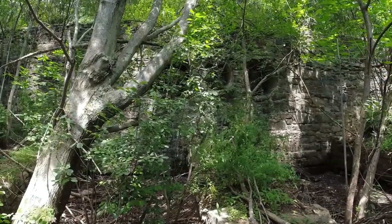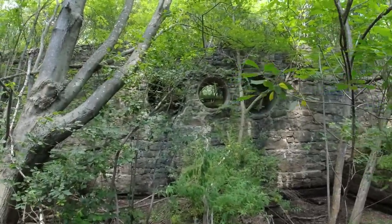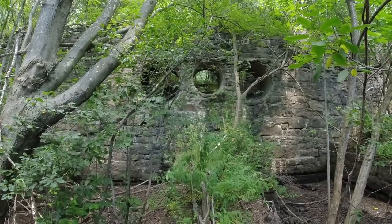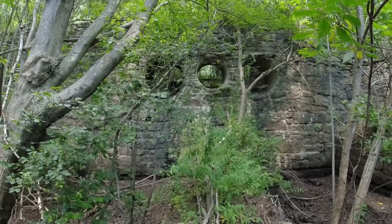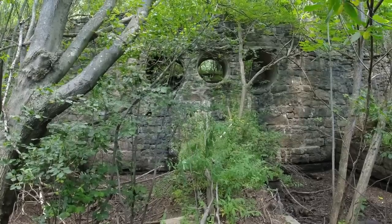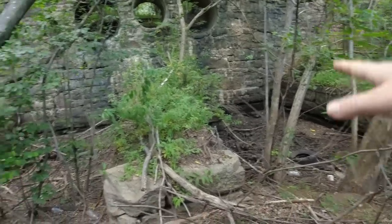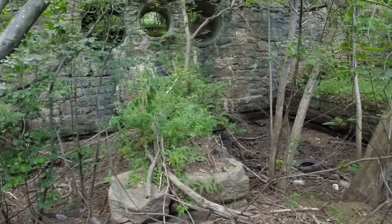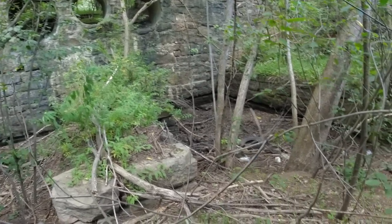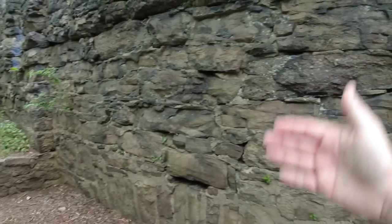I might have possibly just made another discovery. So I'm just studying this area off camera, just trying to wrap my head around why this is here like this. And I think my early speculation was partially right, partially incorrect. So water, I still believe, came down. This is like a pooling area where the water poured into. And my first thoughts is that this was a collection area, because there's no opening here and the water maybe went around it. I think that is incorrect.